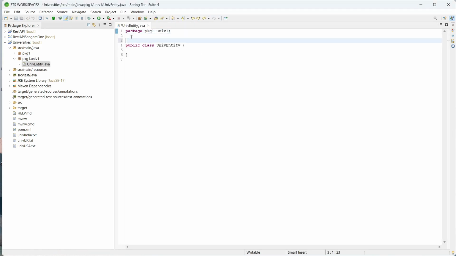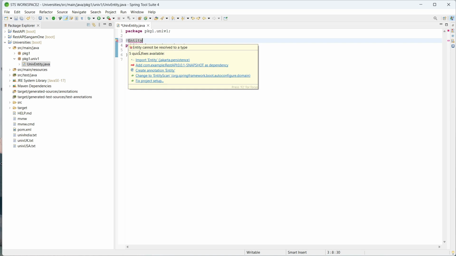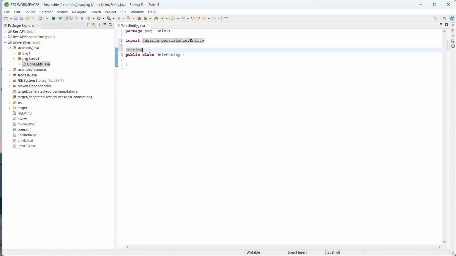In every entity class we will give one @Entity annotation, and we have to import every annotation once we write it. I will give one more annotation, @Table, to give the table name.